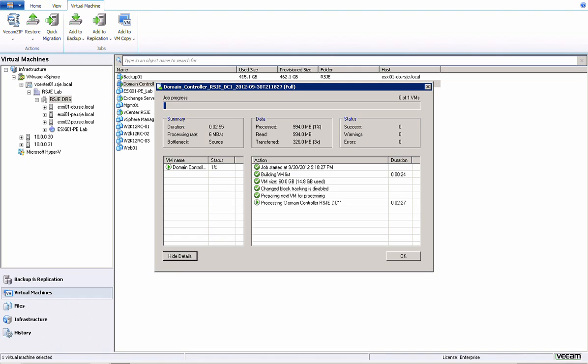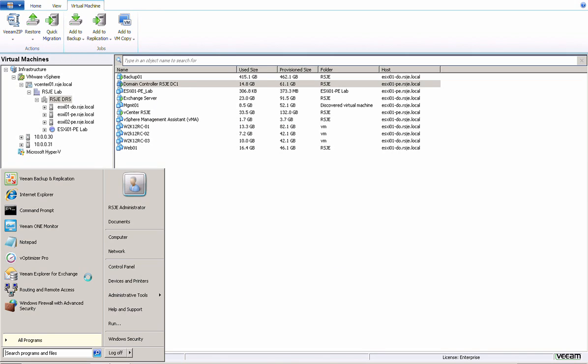I'm going to pause it again. So as you can see, it's now complete. It took in total about 15 minutes. Again, I am on the slower lab, so that has a lot to do with that. But now at this point in time, you can click OK to that.